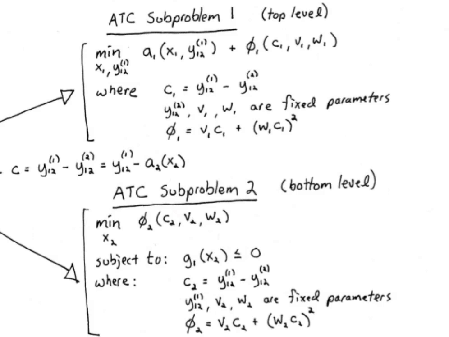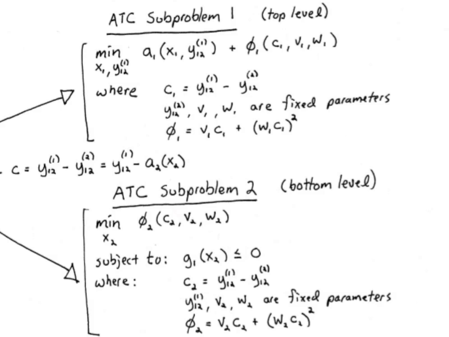Here are the ATC subproblem formulations for this optimization problem. Phi1 and Phi2 are the penalty functions that help enforce consistency in the subproblems. In early ATC formulations, a simple quadratic penalty function was used. You might remember that there are some problems with using quadratic penalty functions. In order to satisfy the original equality constraints exactly, the quadratic penalty weights would need to be infinite, which clearly is not practical. If we use penalty weights large enough to ensure reasonable accuracy, the optimization subproblems become ill-conditioned and are very difficult to solve.